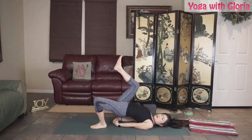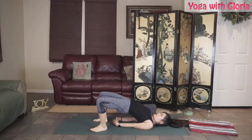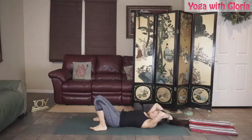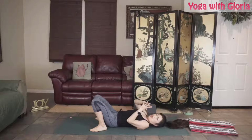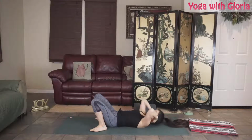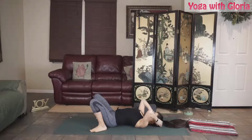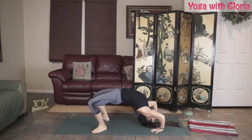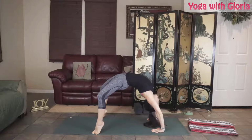Later, when I say so, if you want, you can lift your leg up. You don't have to. You can hold steady here. Second option for those of you that have a full back bend practice, keep up your practice, or you lose it. Use it or lose it, right? So fingertips pointing down towards your heels. Come on up to the crown of your head. Press straight up. Find your back bend.